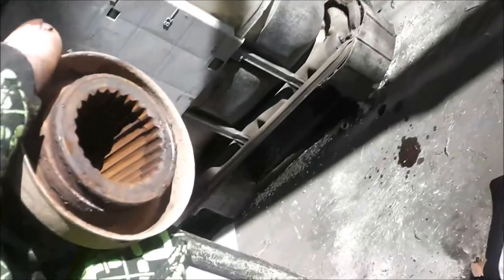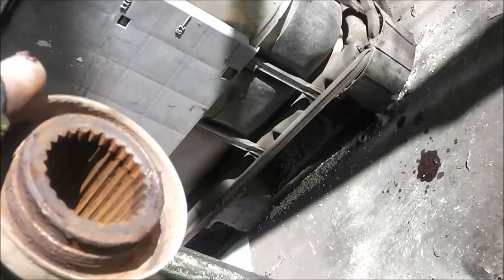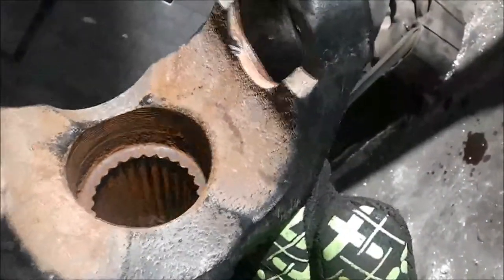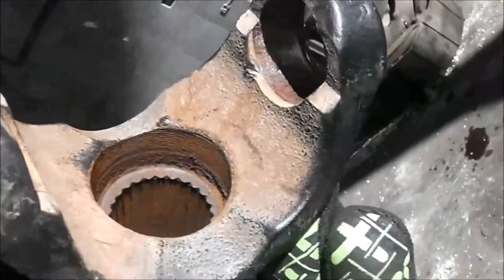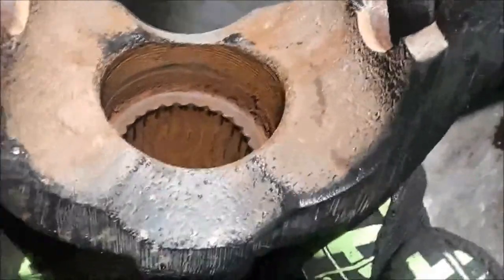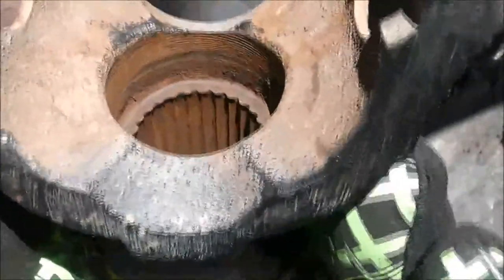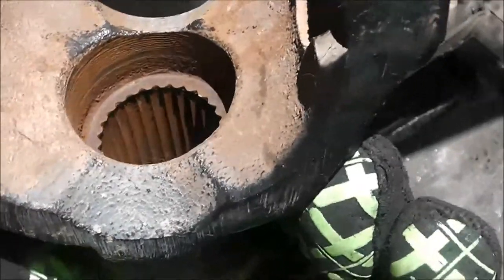Let's see on this outer edge here. Used to look like this. See how sharp the splines are going. Same as on this edge here. You can actually see where the shape of the splines used to be and what they've worn down to, which is razor thin. So I don't know how many k's I had left, but it was about to go around. Lose drive, and that will be my cause.